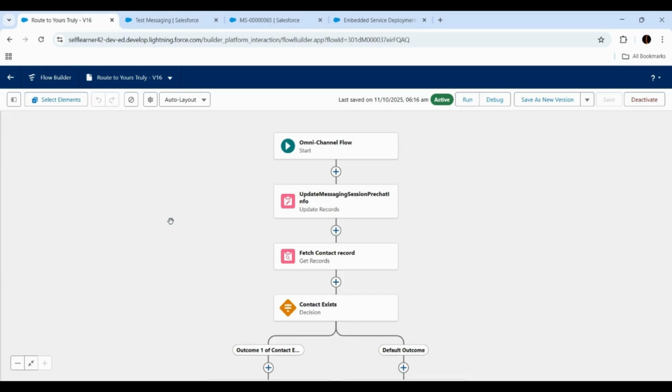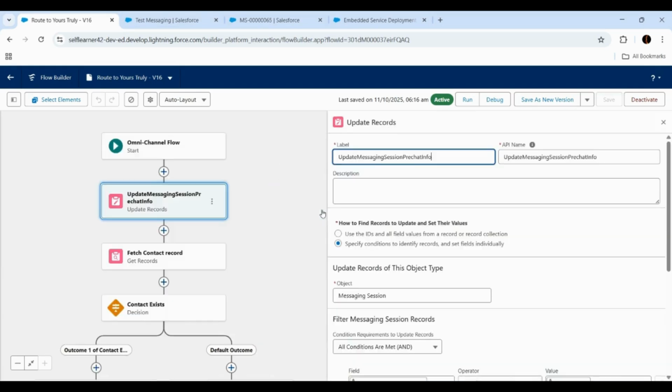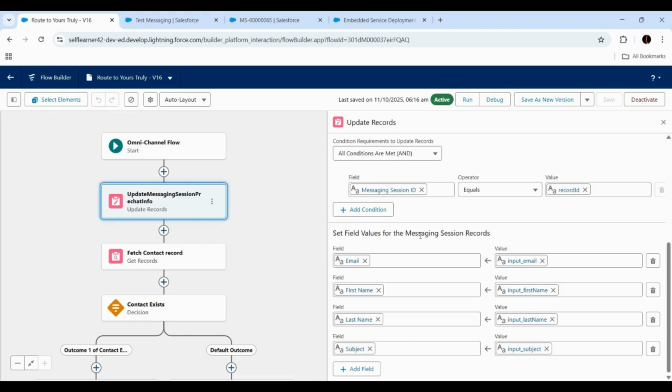So what we are going to do, as a first step, as we have seen, is fetch the fields from the pre-chat information which was configured while configuring the embedded service deployment. So we are capturing first name, last name, email address, and subject.